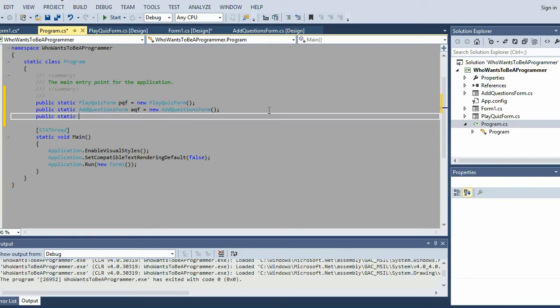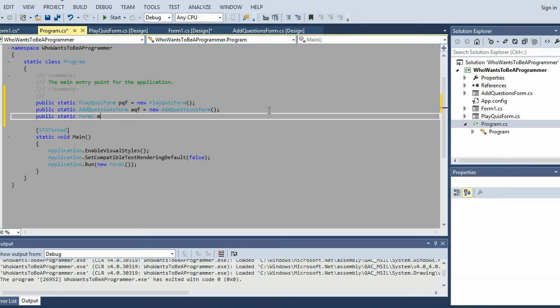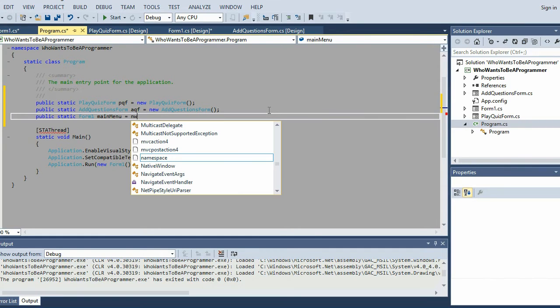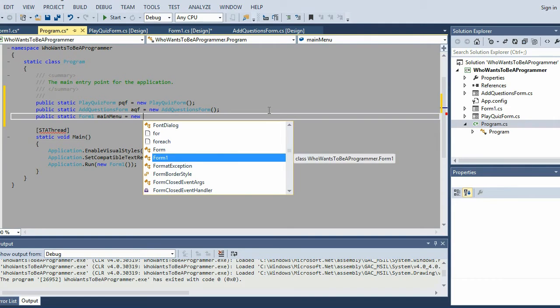I think it's called form1. Form1 is the data type, and we're going to call it main menu. Okay, is equal to new. What am I typing? New form1.